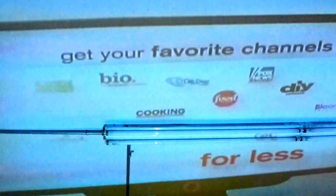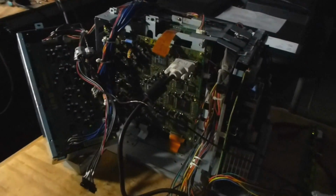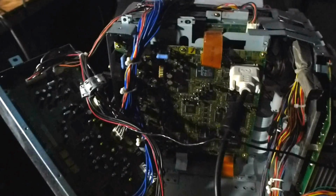And here's our same chassis after all the capacitors have been replaced, as you can see, projected up on the ceiling. No lines in the picture at all now. It's got an absolutely fabulous picture, and it's all taken care of. So it's sitting here playing, totally disassembled, but it's running.